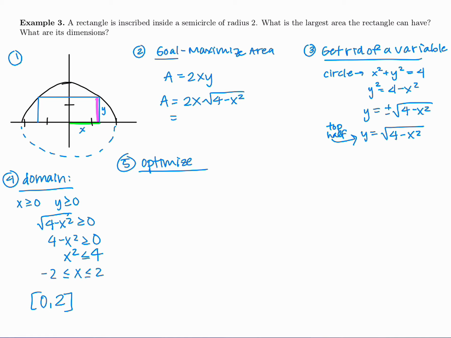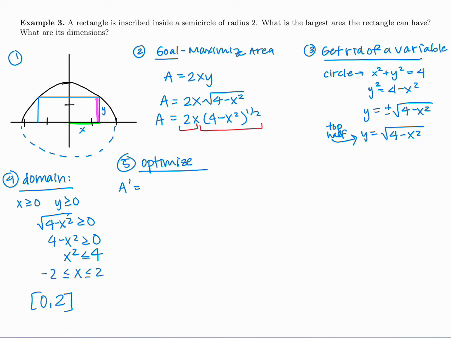One quick step, I'm going to come back up here to A, and I'm going to write 2x times 4 minus x squared to the half power. And that just helps me a little bit when I'm about to take that derivative. All right, so let's find this derivative. So area prime, I see a product rule situation happening here. So I see a 2x and a 4 minus x squared to the 1/2. So I have a product rule, and then on this right-hand term, when I take its derivative, I'm going to need a chain rule. So I have a chain inside of a product.